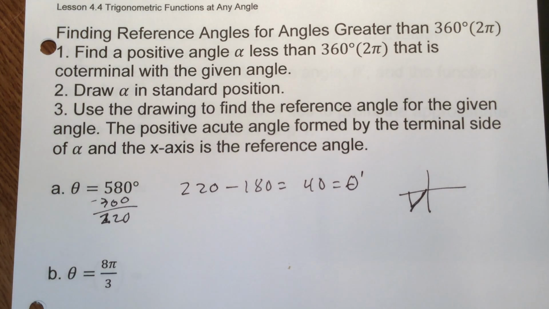So get rid of those revolutions. Let's get it down to 0 to 360 or 0 to 2 pi if we're in radians. Let's at least get to where we know we can work with. Then we can go from there. Okay, well, where does this fit? Okay, we need to get this back to that x-axis. So we're going to add 180, subtract 180, whatever we got to do.